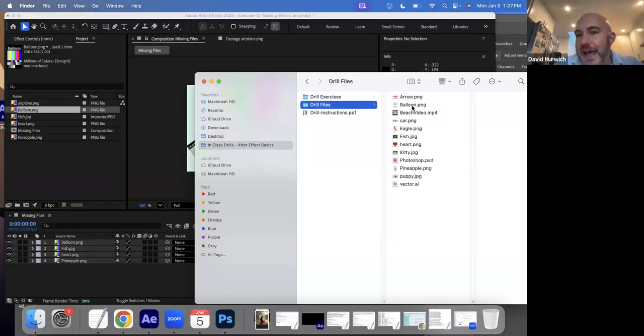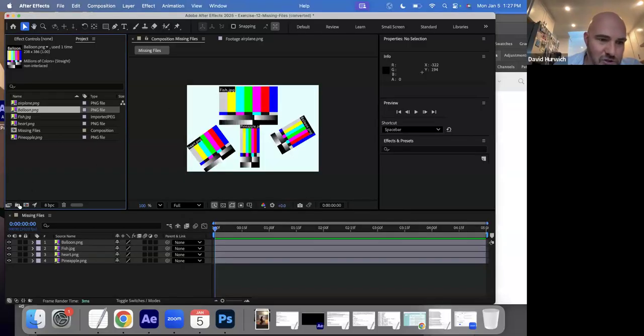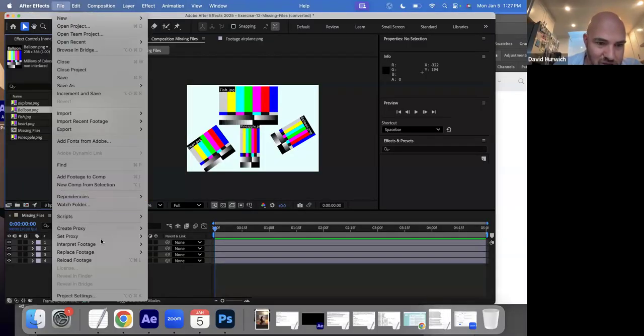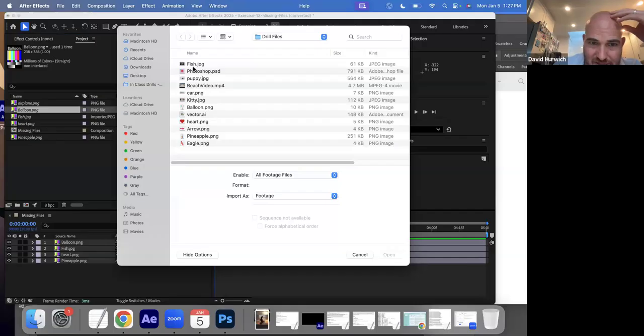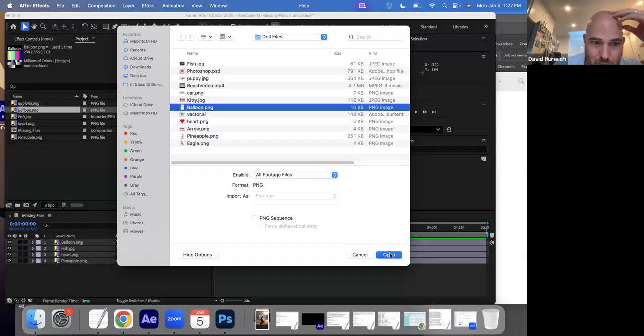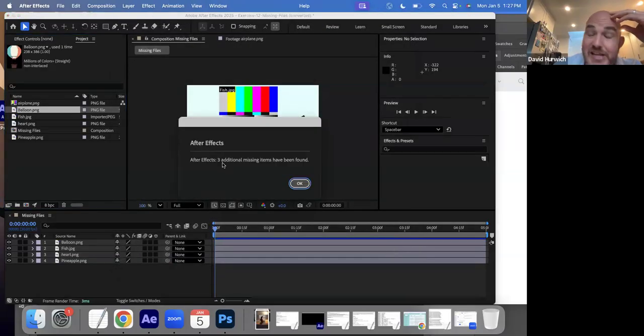We just had it in a different location before. But I still have it. So File, Replace Footage, File, and let's go get balloon.jpg or PNG, and I'm going to hit Open, and it found it now. And so it actually replaced it.